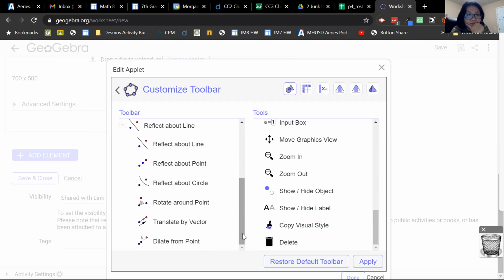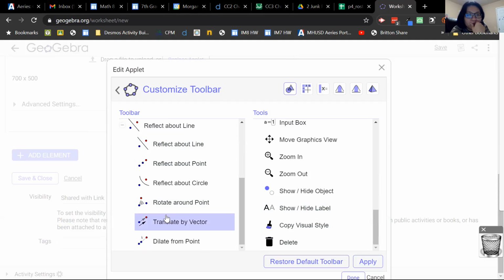Do they need to dilate this one? Yes, they do. Dilate the factor 1/2. Okay, so leave dilate in. And at some point we had to teach them how to use the dilate, so that might be part of the instructions. You have to be really specific on it. Because when we get to the section that teaches dilation, then we will need to show them how to do that, okay? But we don't need all of these.